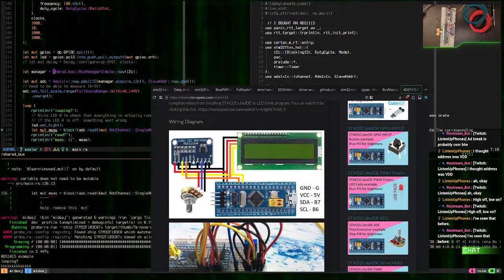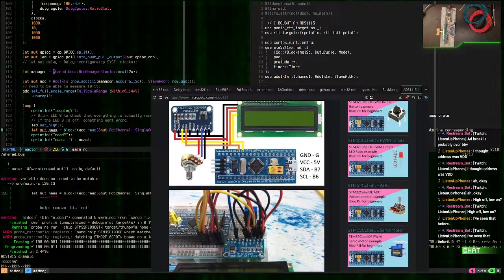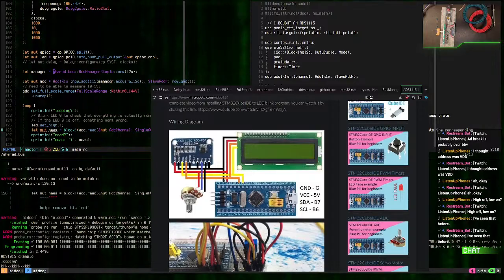So you may notice in the wiring diagram, everything except A1, all of the actual pins for the ADS1115, the actual analog reader pins, are grounded. And I've left mine floating. I can't imagine that being that much of a problem.